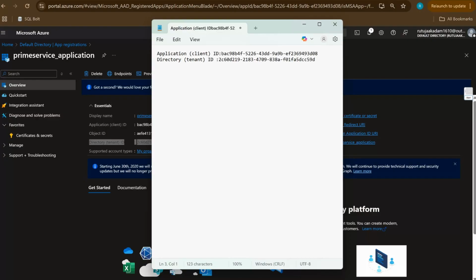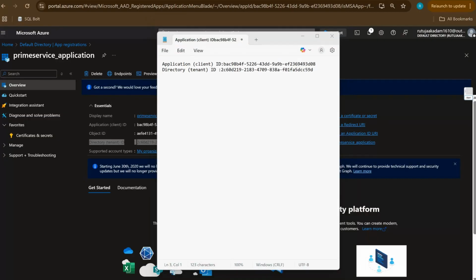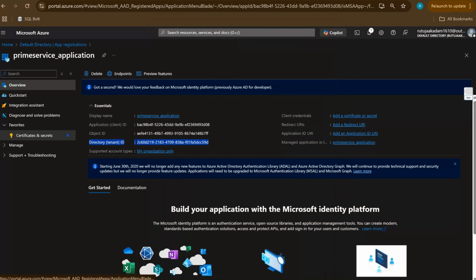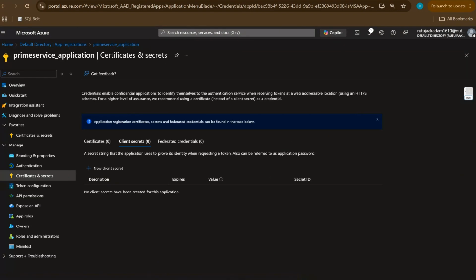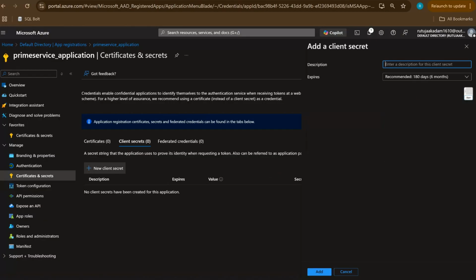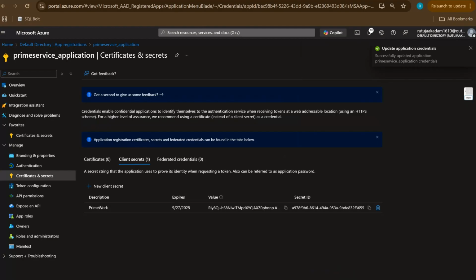And then we are going to require a secret key, which we are going to create right now. For that, come under this Manage tab, then Certificates and secrets, then click on new client secret. Give a description if you want, then add.